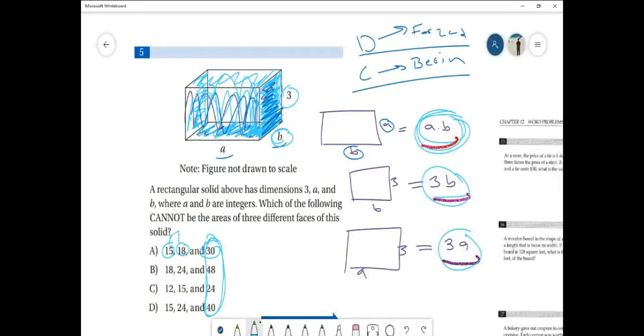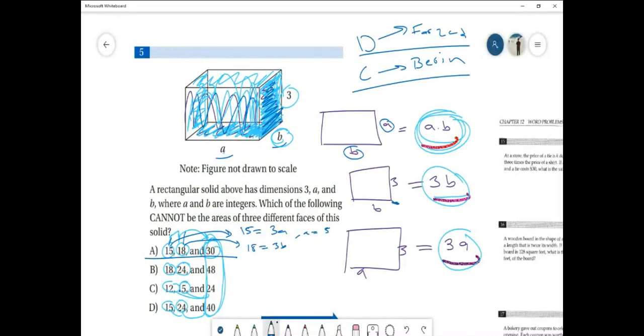So I know that this side and this side have dimensions of 3, right? So 3 is included. And A times B, the face on the bottom, has the biggest area. So that means these are the areas of the bottom, A times B. And these numbers are either 3A or 3B, right? It doesn't matter if you take 15 as 3A and 18 as 3B. At the end, you will find A and B, and when you multiply them, it should give you this one.